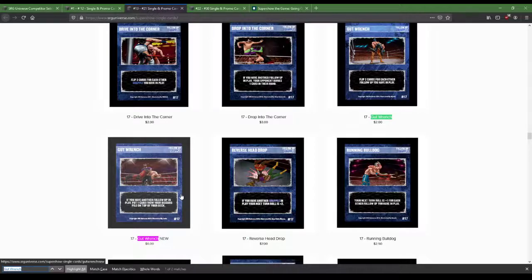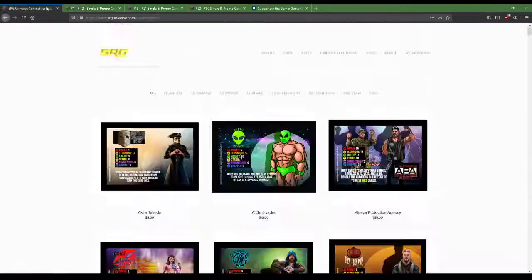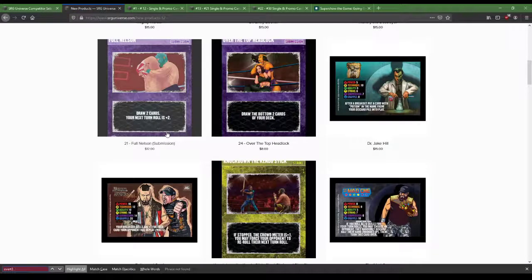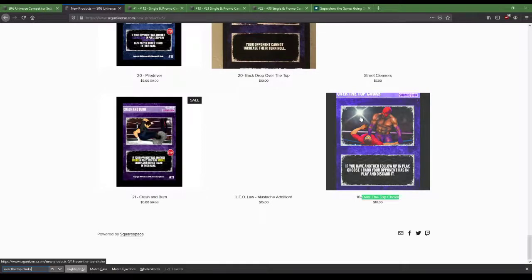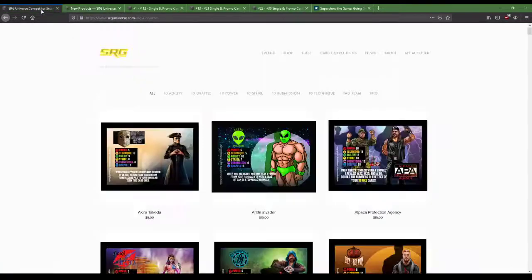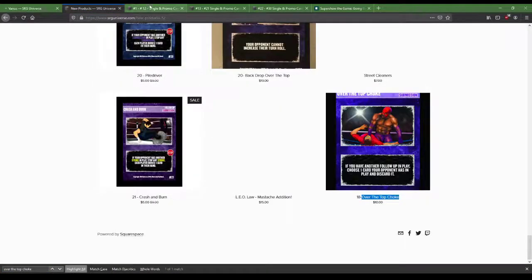Number 18, Over the Top Choke, which is in the new releases. Let me get in there. So it's all the way at the bottom, Over the Top Choke. That one says if you have another follow-up in play, just discard a card. Yeah, I'm about it. It's the exact same thing. There we go. Originally, I was playing Revolutionary Claim, but I do like Over the Top Choke, so that's fine.